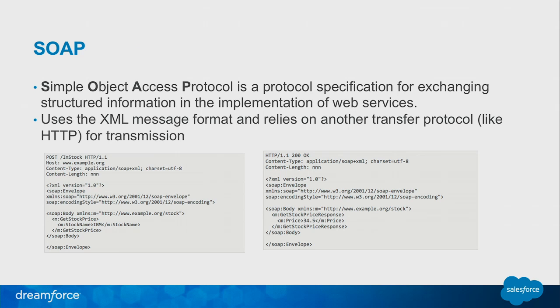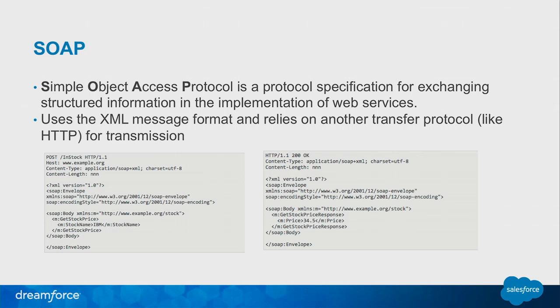So let's talk about two of the most common API formats that we use today. The first one is SOAP. SOAP is Simple Object Access Protocol. What that means is you are exchanging information with the web server in a structured format. The web server has specified the format, how it's expecting the input, and you're getting back the output in that same format.